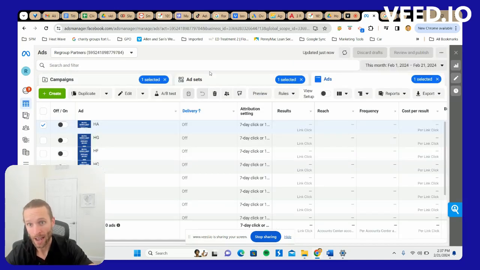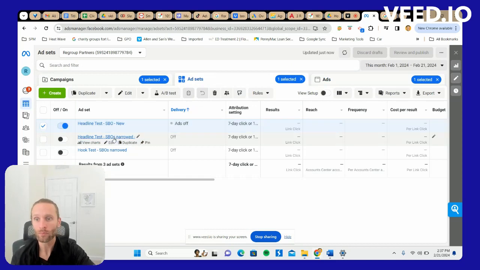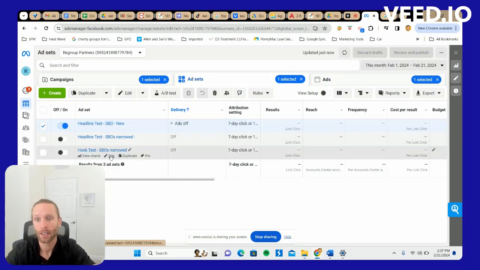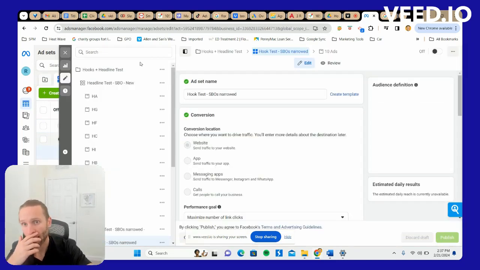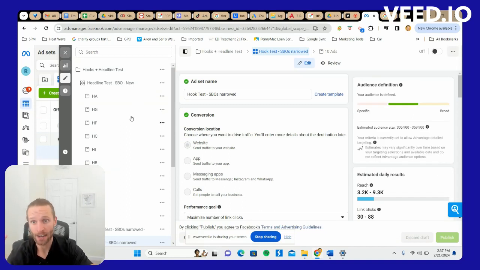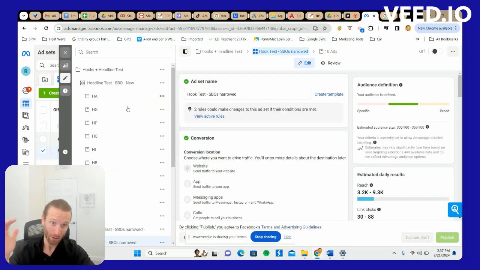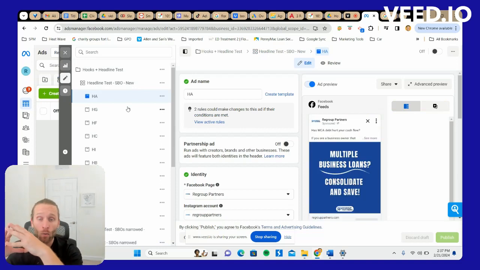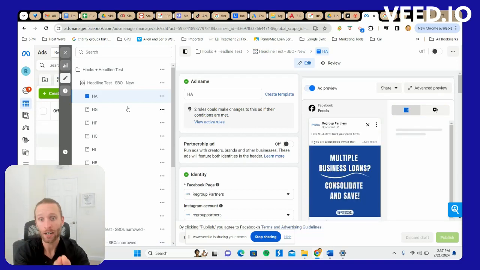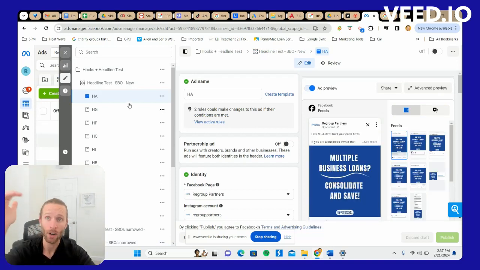Then we have the hook test, which is right here. And in the hook test, I'm also trying out 10 different variations of my hooks. So now I've taken the winning headline and put it in here. I'm going to use whatever headline performed best, and I'll get into the metrics in a second.